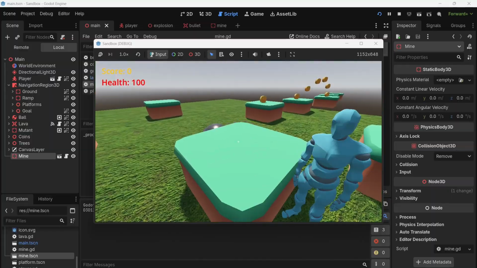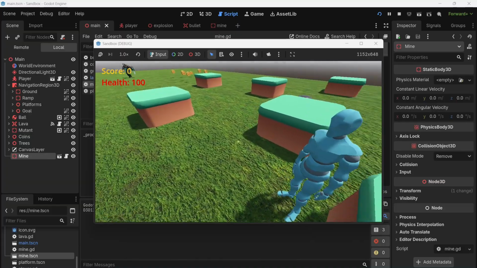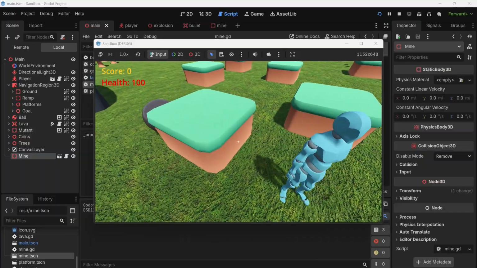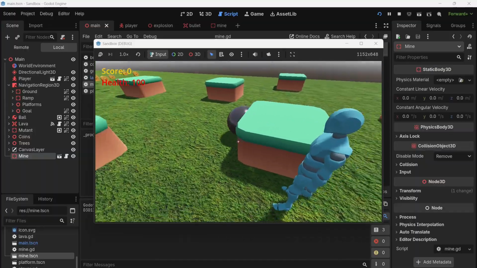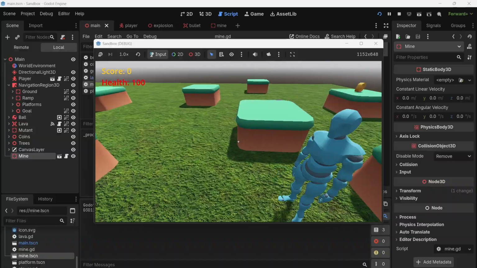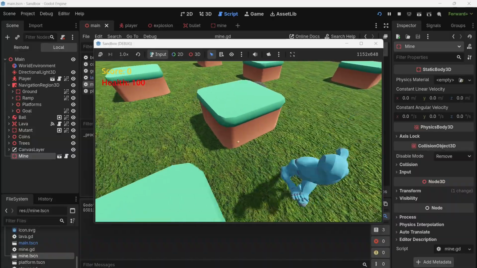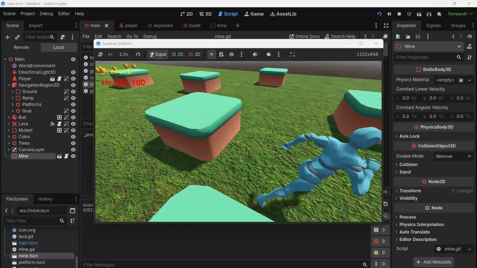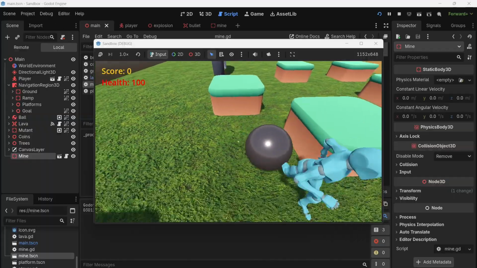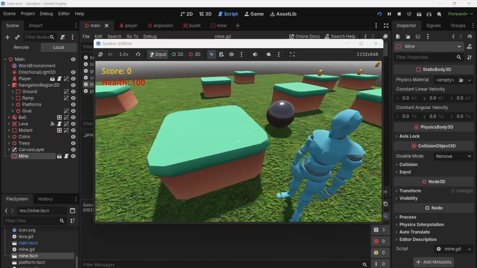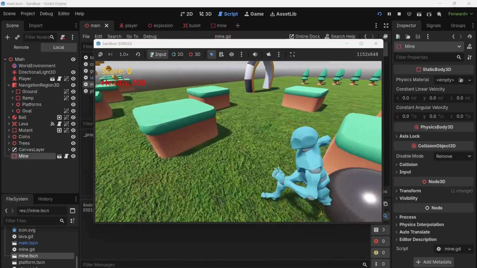So we can tidy that up. We'll do some things to tidy up the navigation mesh in the next video, and we're also going to make it so that the mine doesn't start following us unless we get close enough. Then we'll start doing some things where the mine can damage me and I can damage the mine. So all of that will be in the next video, but this is a pretty good start for now. We've got enemies that can follow us anywhere that they want to, provided that they stay on that navigation mesh.